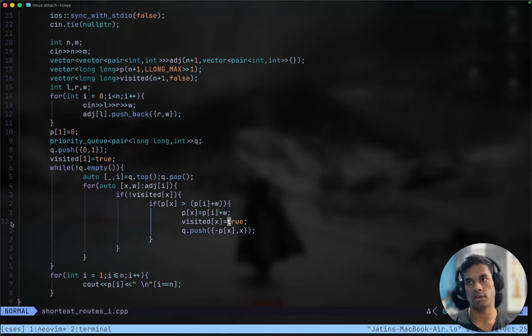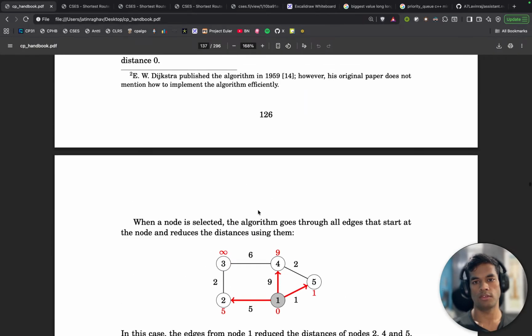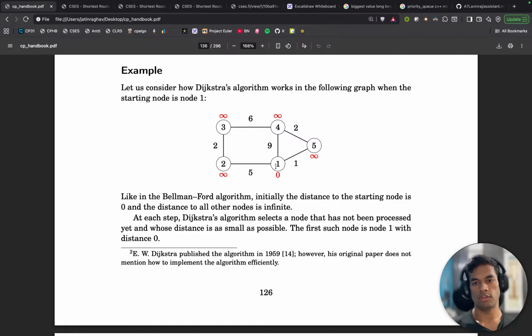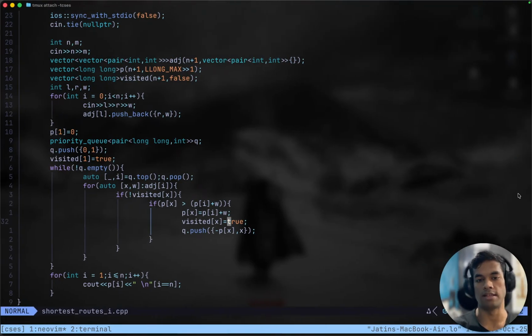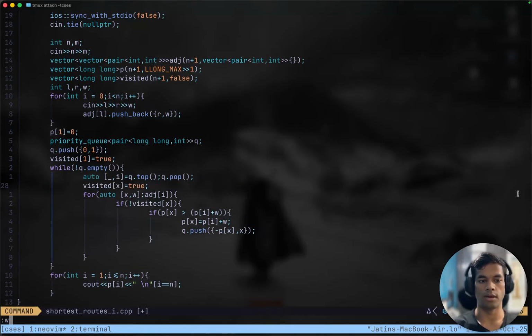It is going to be visited. X is going to be visited. So in this thing, initially we just have one, and then we update the distance for this and this, but we do not put them as visited. Yes, we haven't visited these nodes yet. Makes sense. So we do not mark visited here, we do it when we are actually visiting the node.